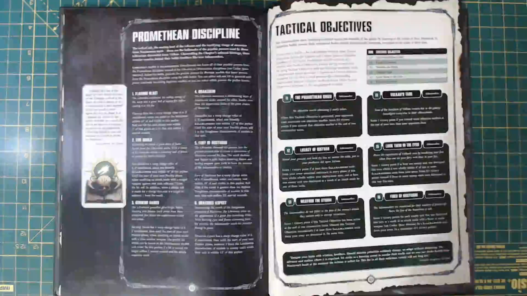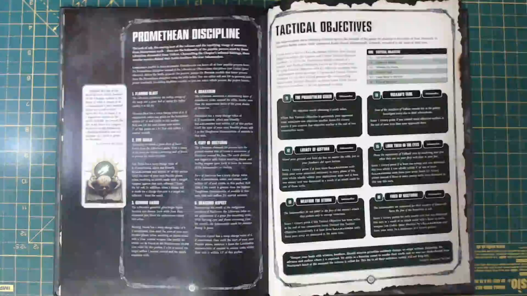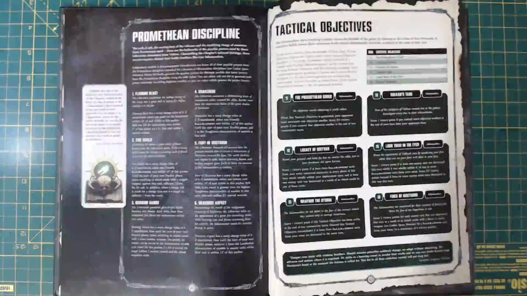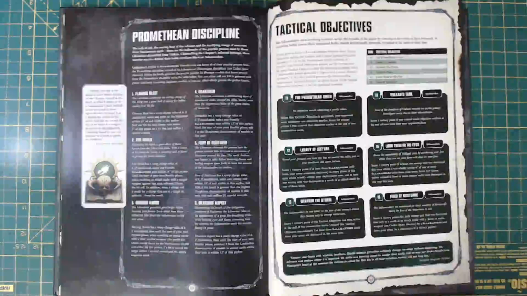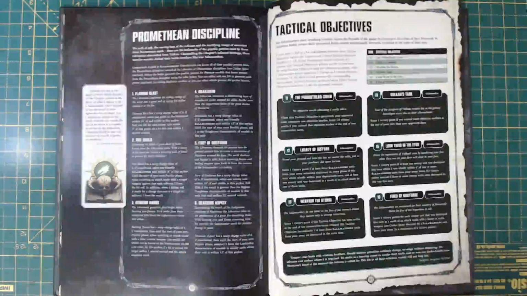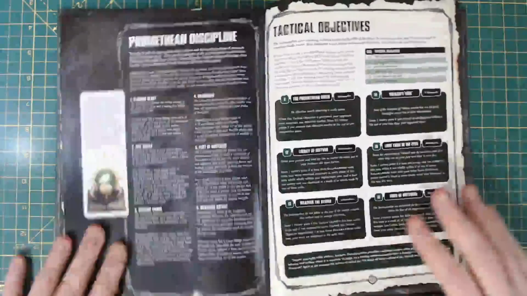And then Draconic Aspect. Casting value of 6. Subtract 2 from the leadership characteristic of models in enemy units whilst they're within 12 of the Psyker. It's okay. I think Fire Shield and Drake Skin are pretty decent, and I think Burning Hands is very good as well, so that you can do damage with your librarian. So I like the Salamander book a lot, guys.